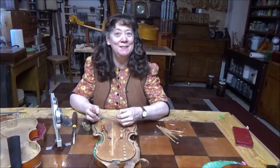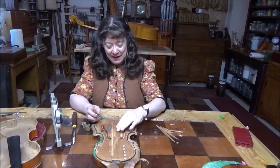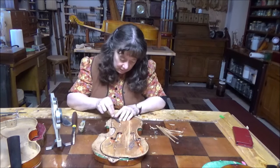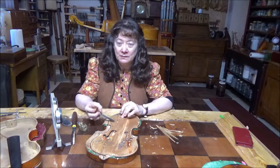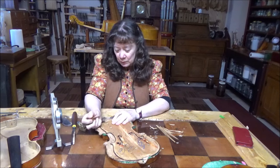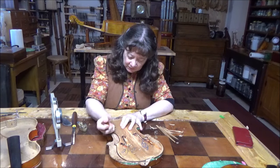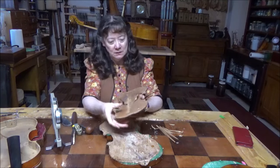So as you can see, these cute little cleats just popped right off. So they were not helping the violin. They're just gonna be like little mutes. Okay, so the top ones up here didn't come off so easily, but they were boxwood rather than spruce or pine. So we can definitely improve the tone here by getting these off. And the inside of this top is very, very rough. So I'm going to smooth it down.